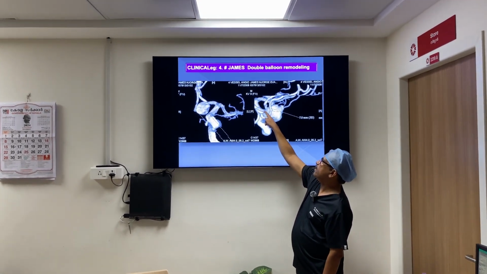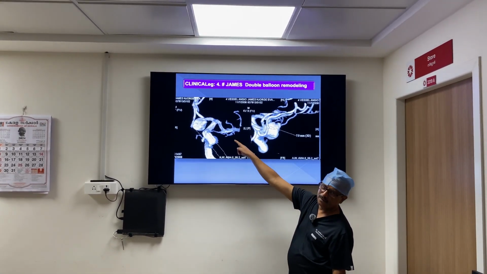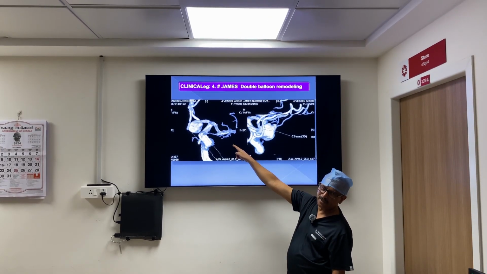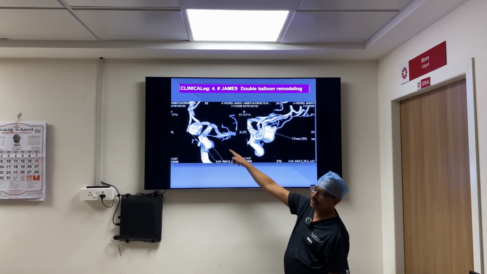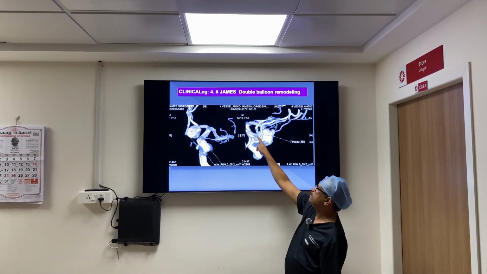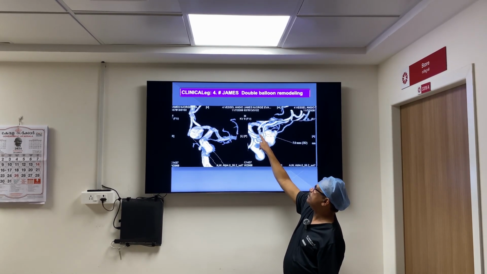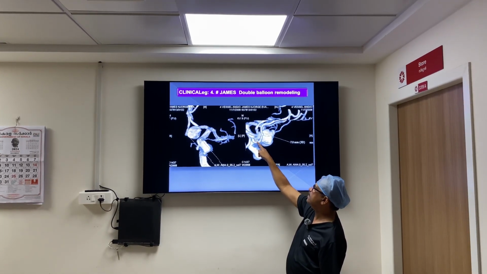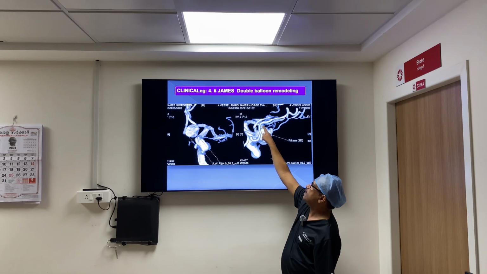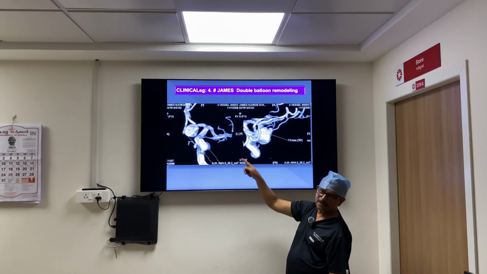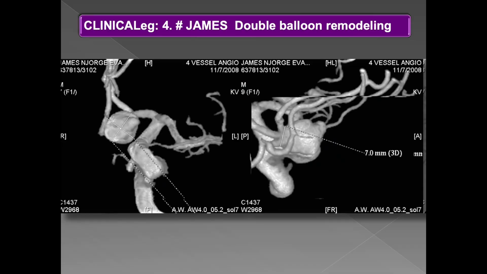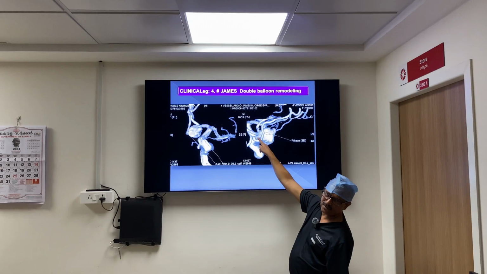See this main artery, this ACA, that is looking at the AP, we can understand that this is a common aneurysm, but we can see the origin of the aneurysm is like this, and the A1, A2 is originating like this, second one is like this. So it is very difficult. If you put the coil here also, sometimes it will block this vessel.